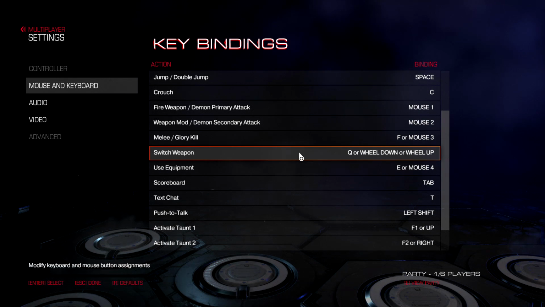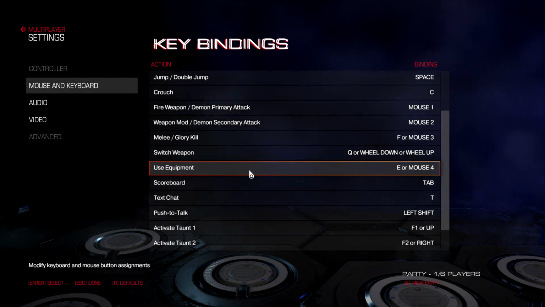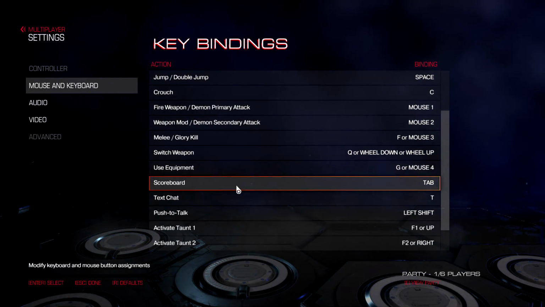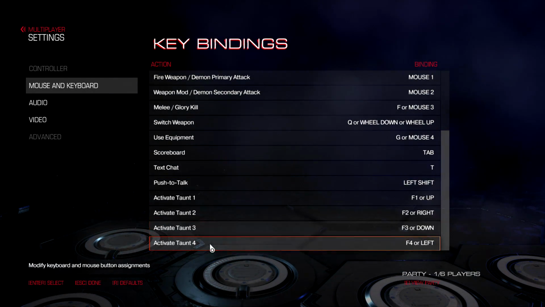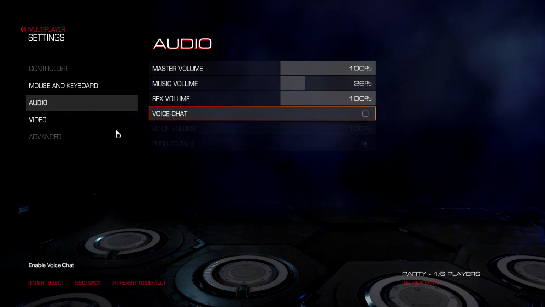One thing I would suggest is use equipment. Change it to G. They are grenades. And then you've got all the usual stuff, and there's your taunt as well. Audio options, music, all that normal stuff. I'll turn voice chat off.